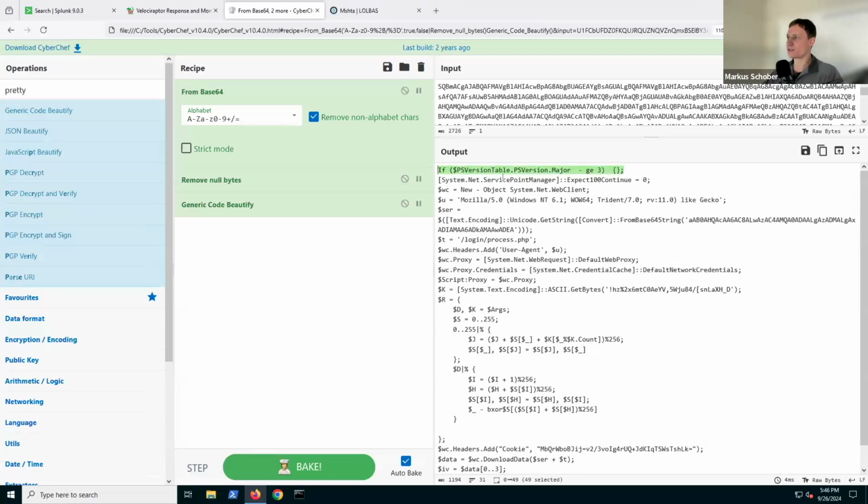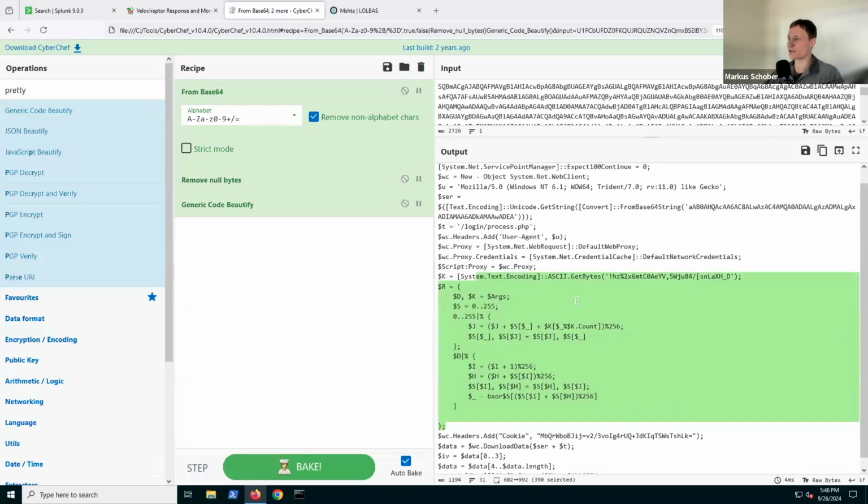There are some PowerShell checks, but they don't do anything. And then from there, you can see there's this web client that is going to be generated with something that appears to be a user agent with something encoded again, /login/process.php. It adds the user agent. And then we have some kind of encoding. So this is probably payload encryption, the encryption mechanism to exchange data with the server.